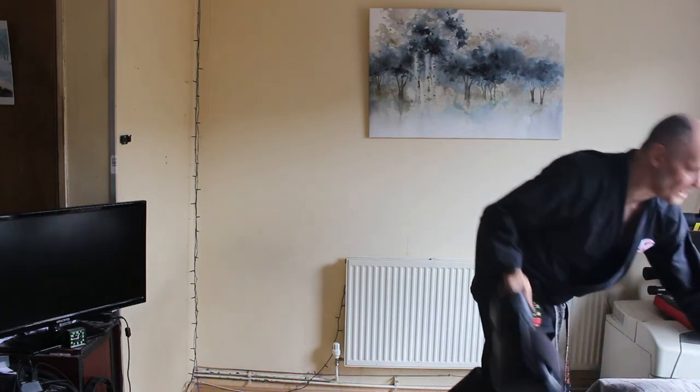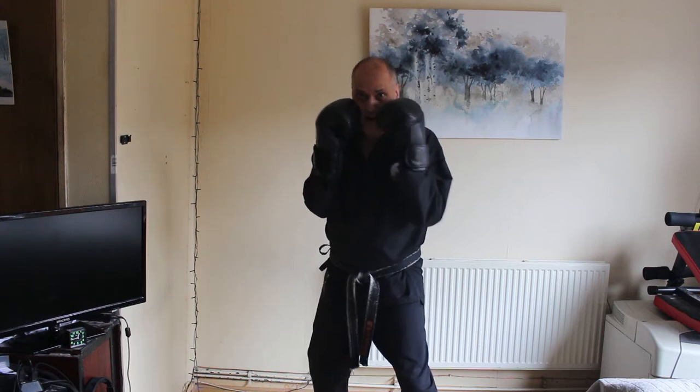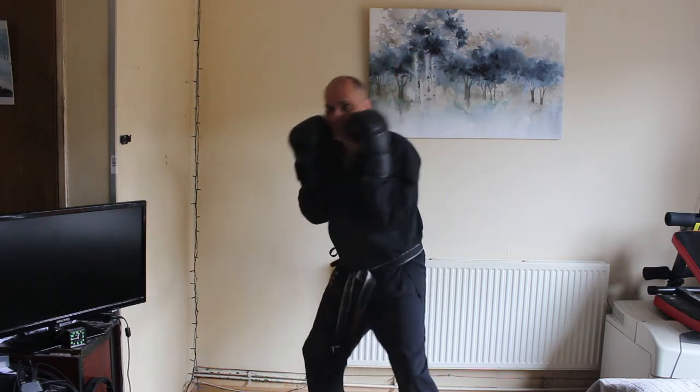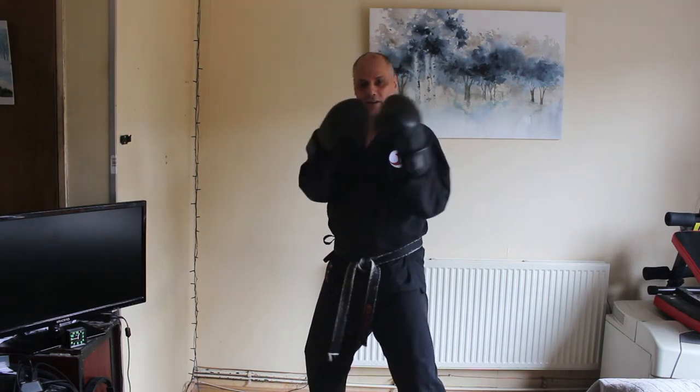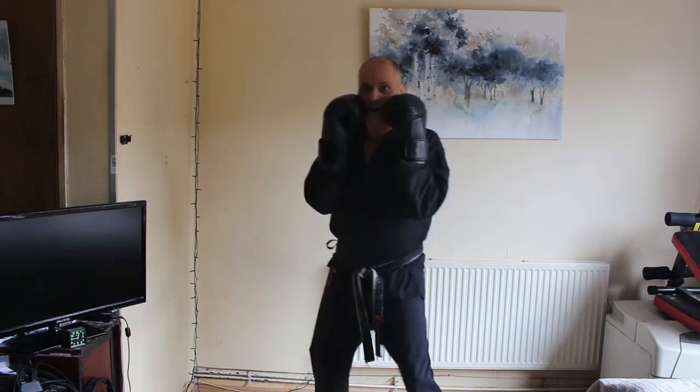Now, there are different types of guards. There's open hand, closed hand, tight boxing guard, further away. And different guards according to what art you're doing and what situation you're in. For example, boxing. Put my boxing gloves on. When we're boxing, we'll often keep a tight guard here with the gloves pinned to our chin, so we're ready to move, okay, we're moving. And if they do hit our guard, we've got great big sofas here, it's going to hit our chin, it's not going to hurt as much as if their fists are smashed into our chin. So we can afford to keep our hands pinned to our chin.